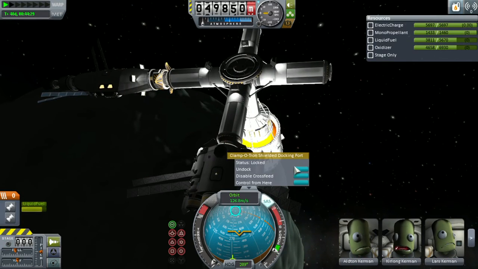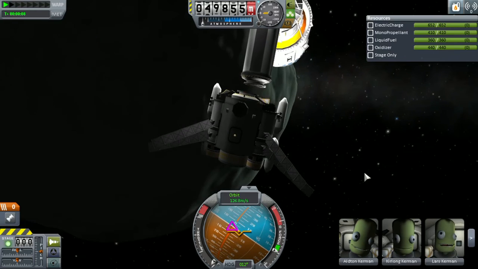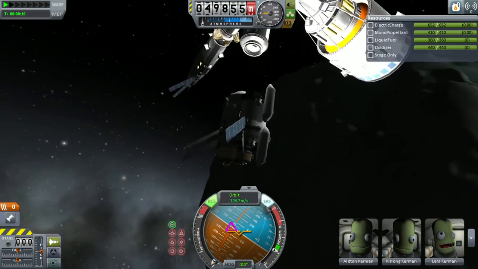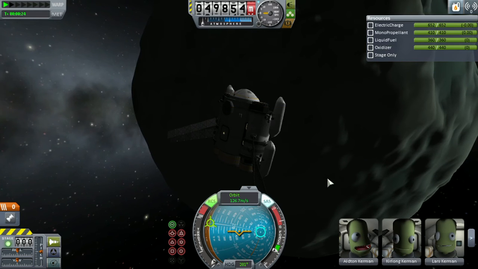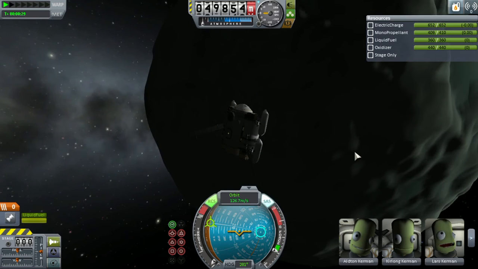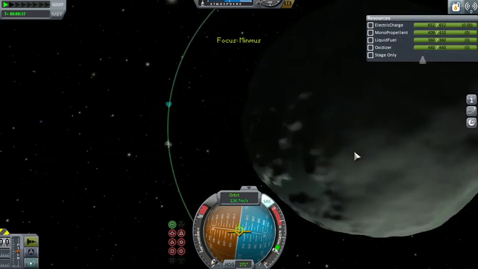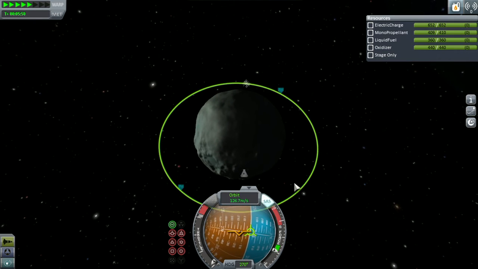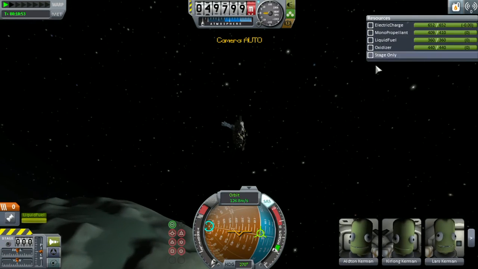Now this has to be a more controlled descent than just setting it down on Minmus, because remember we have the habitat we have to hit. Alright. So let me control from here so that the engine is aiming down. And actually we're in pretty good shape as far as that's concerned. So let's do a burn here. Of course we don't want to hit the station, so let's make sure I'm not burning straight at it. Nope.